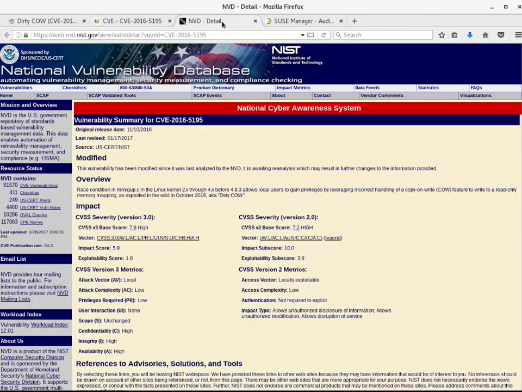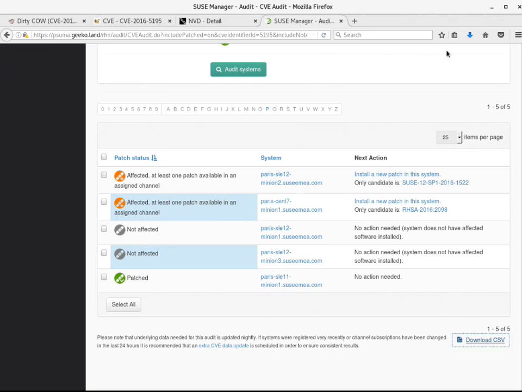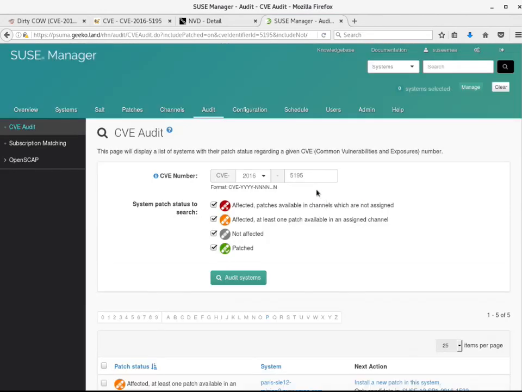When you do that and look in the National Vulnerability Database, you'll see that this severity is really high. So, oh boy, now I really better know. If I don't have a tool like SUSE Manager, I'm going to be a little stressed over this. But you're lucky, because you have SUSE Manager 3. And one of the features is for you to be able to audit your systems for particular common vulnerabilities and exposures.